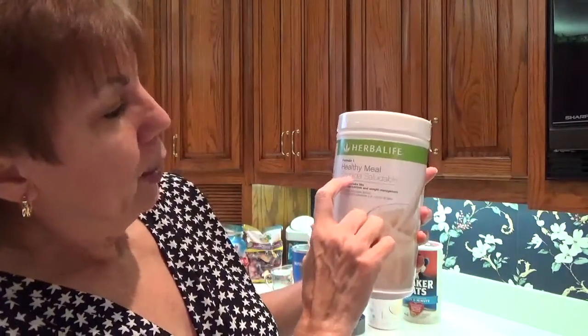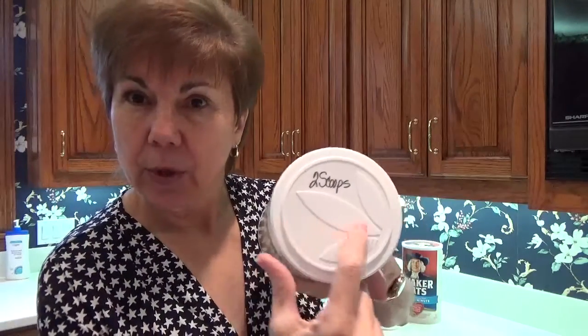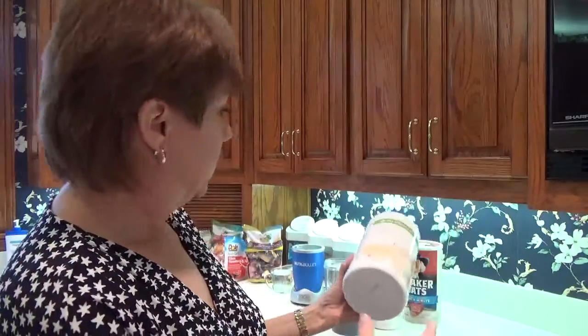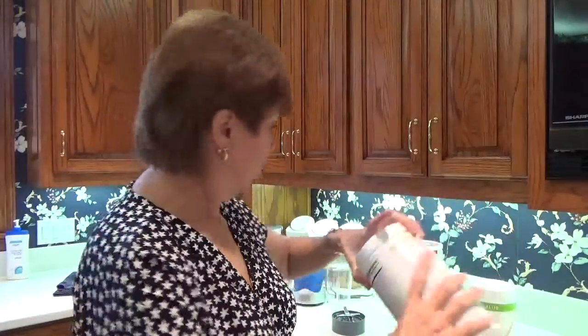Here's the next thing that I have. It's called Healthy Meal Formula 1. Now, I don't know, then maybe there's Formula 2, Formula 3, Formula 100, I don't know. But right now, this is what I've got. And it's called Formula 1 Healthy Meal, okay? And then this one takes 2 scoops. So I wrote on the top 2 scoops. So I know that this one takes twice as much as that one. Then they tell you to roll the boxes around because the stuff settles really bad. So I guess if it settles a lot, you get more than you're supposed to get, okay?